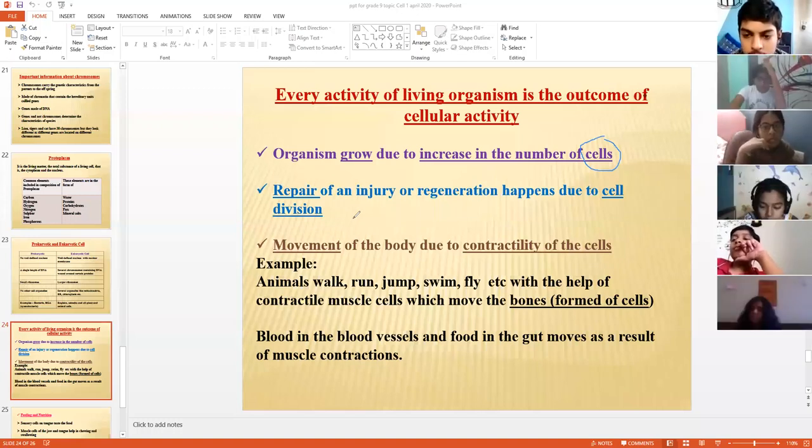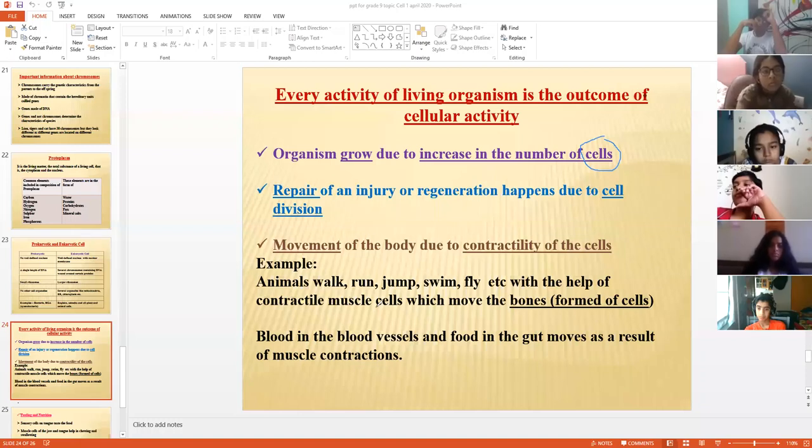Okay. Then, movement of your body. Now, the animals, they can walk, they can run, they can jump, they can swim. Why? Because they are doing this with the ability of the muscular system. Now, what do you mean by a muscular system? The muscular system is made up of muscle cells. And how are those cells, children? I had shown it to you in the last lecture. They are longer cells. Why are they longer? Because they need to contract, they need to relax. And when they undergo contraction and relaxation, this is how you are able to move. Okay, so everything, children, everything happens because of one single cell. That single cell, you know, there's an exchange of information, and then all the cells start behaving accordingly.